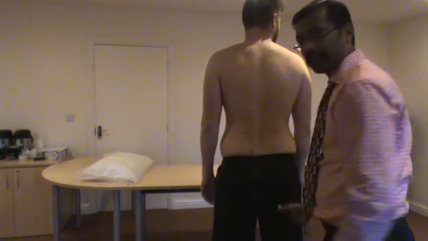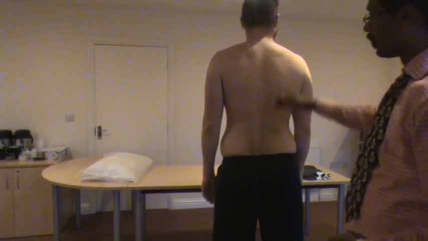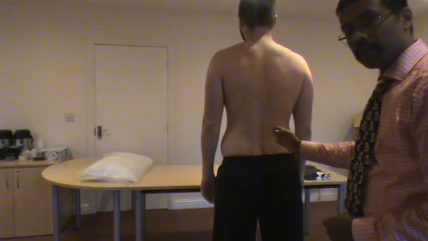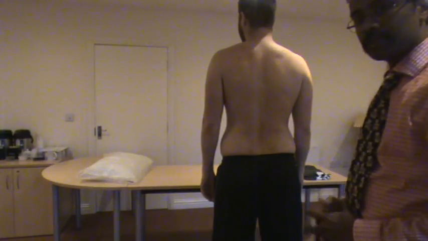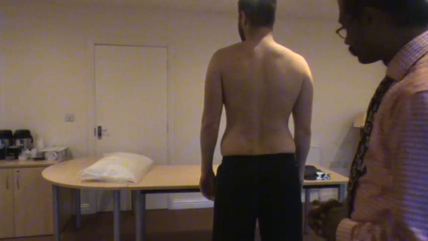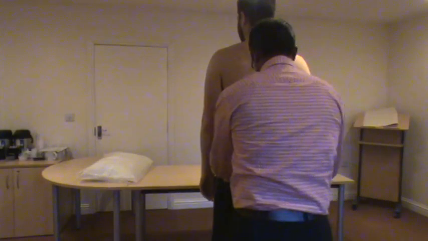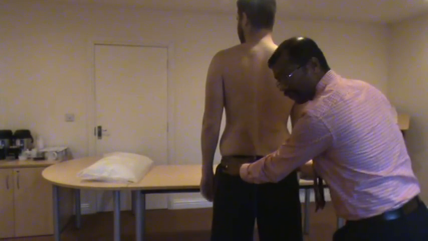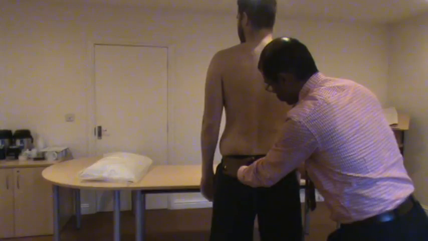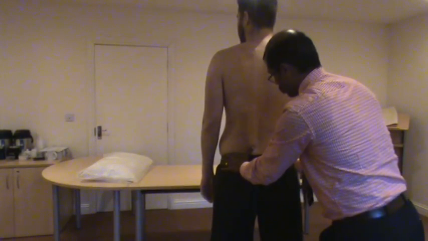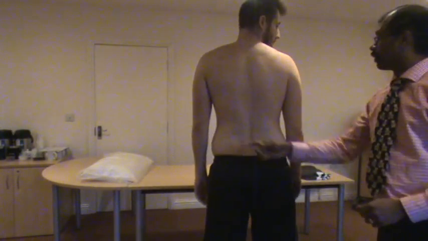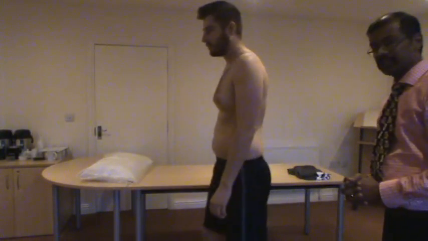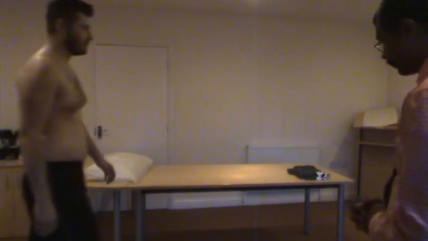See if there is any pelvic tilt on the level of the shoulder, or if there is any paraspinal spasm, or any curvature of the spine, if there is any scoliosis. And have a little feel if there is any tenderness of the sacroiliac joint. Thank you. If you can have a few steps up and down in the room, please. Look for if there is any antalgic gait or Trendelenburg gait.